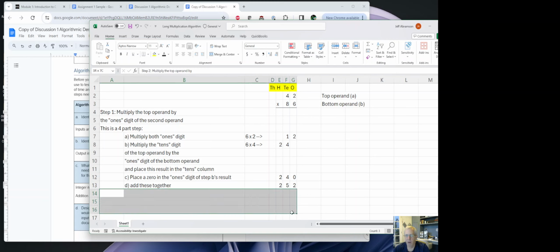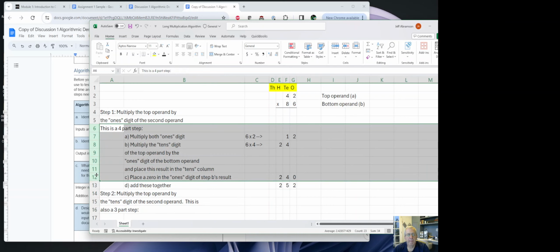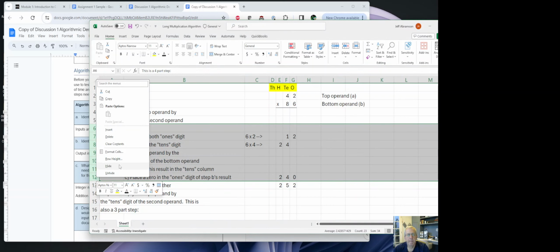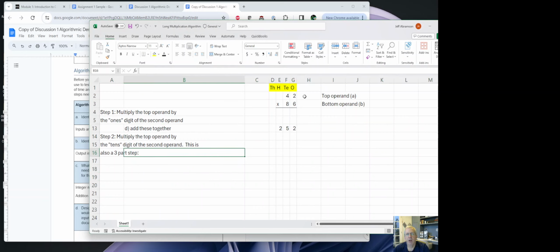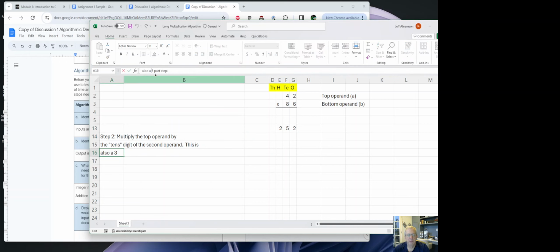All right, now we're going to start step 2. And we're going to multiply the top operand by the tens digit of the second operand. This is like a 6-part step.